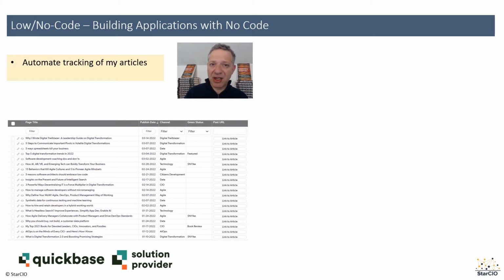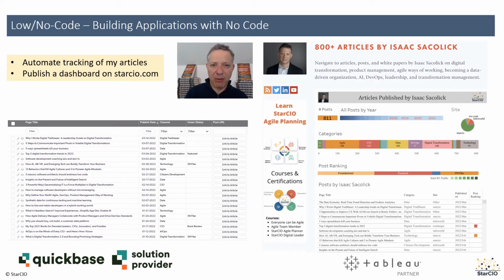Now, I didn't want to just collect it for my own purposes. I wanted to be able to share it, and that gets into the other requirement. I wanted to build some dashboards, not only for my use, but also to publish on my website. What you're seeing here is a Tableau dashboard embedded in my website on Squarespace that allows any of you to go in and look at my recent or past articles by clicking into the location, the type of article, the year, and you can get a list of clickable articles to go look at. So that was my objective.